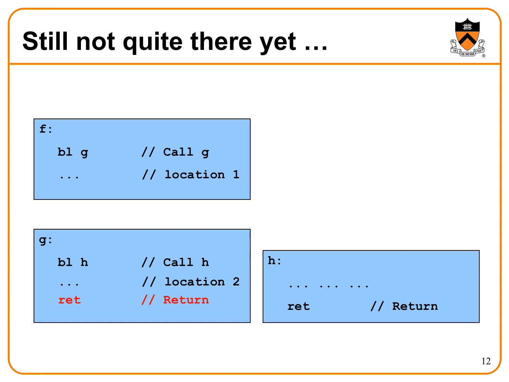So here's a more complicated example. F calls G, then G calls H. F calls G, so the address in F that's immediately after the BL is put into X30. That's location 1 in the slide. Now when G calls H, the address in G is put into X30. That is location 2 in the slide. We finish off with H, we return back to the contents of X30, location 2.